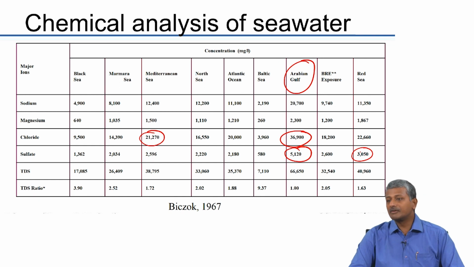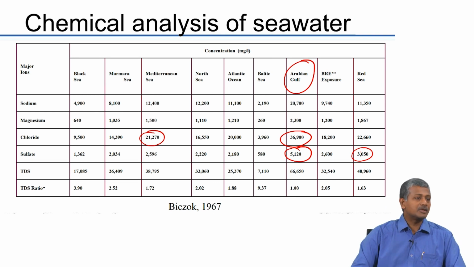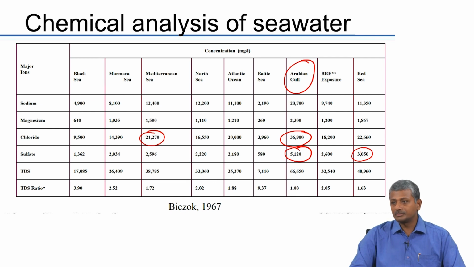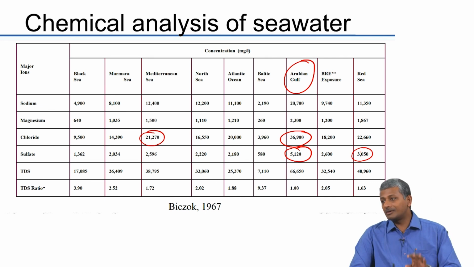So, the Arabian Gulf gives a very aggressive sort of environment for the concrete, and added to the fact that you have such high chemicals in the seawater, you also have extremely high temperatures in the Gulf region. So, you can imagine the problem of durability as far as marine exposure is concerned is very significant in the Arabian Gulf. And in fact, if you can design a durable concrete in the Arabian Gulf, you have essentially understood the issues related to design of concrete in any environment which is exposed to hot marine conditions.